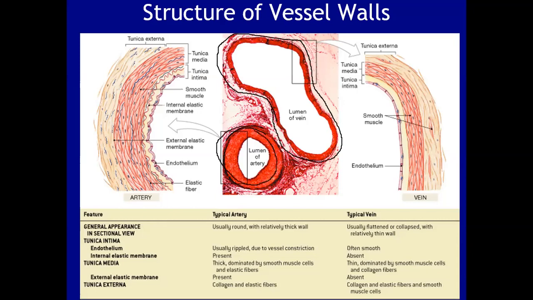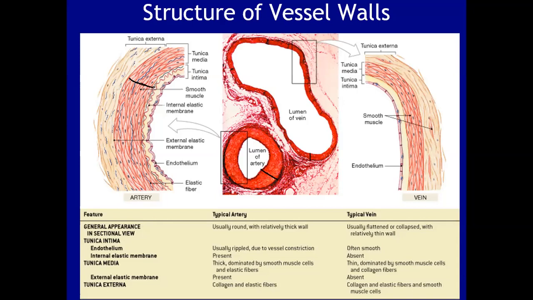The artery is typically the smaller vessel, the vein is larger, and when we look at the walls of the vessels, the artery is much thicker. See all this area here makes up the walls, and then the thin vein. Again, this is due to the pressure differences that we see between arteries and veins. The artery has a much thicker tunica media because it has to have more control due to the pressure.